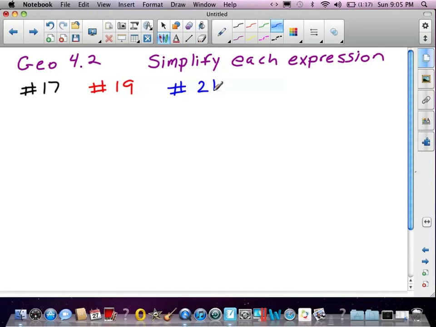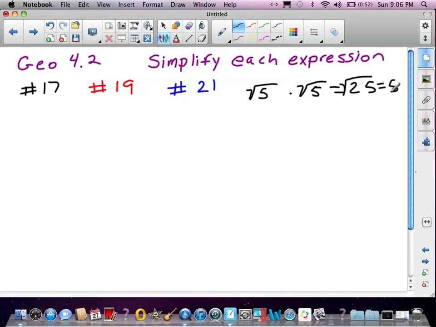So let's first take a look at problem 17. Well, before we look at problem 17, let's go back and see what we were talking about before. Remember when I said, okay, if I just have the square root of 5 by itself, that's simplified as far as it's going to go. I can't break that down any further than the square root of 5. There's not a perfect square. But if I were to multiply that by another square root of 5, that would give me the square root of 25. And the square root of 25 does have a perfect square, and that perfect square would be 5.